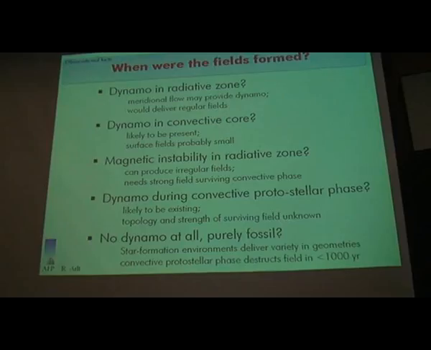It may be some Parker instabilities of fields rising up, but then you would expect a variability in these fields. There's no variability known, so there may be some, but it must be very slow then. The other thing is you could ask for magnetic instabilities in these radiative zones. Maybe there are hidden toroidal fields, for example, which get unstable and produce all kinds of irregular outcomes. But then you need to explain how these strong toroidal fields have ever built up in there without having a dynamo around.